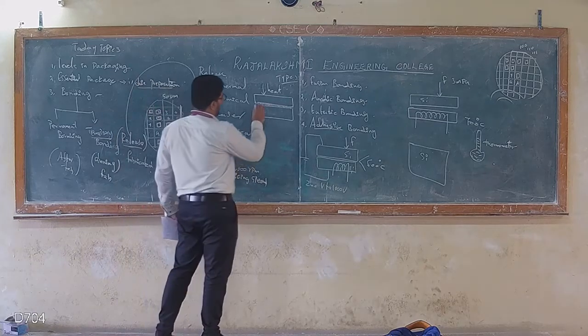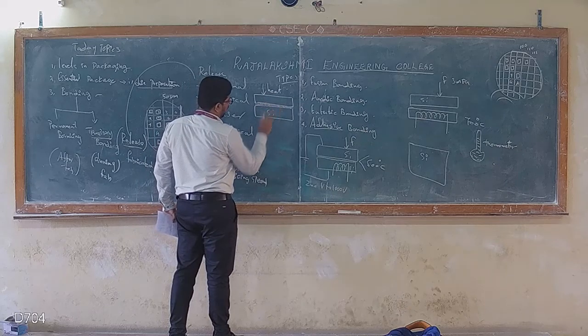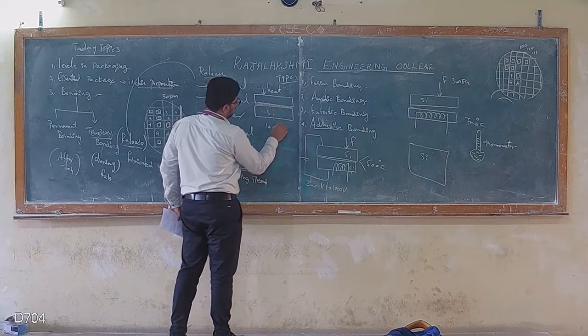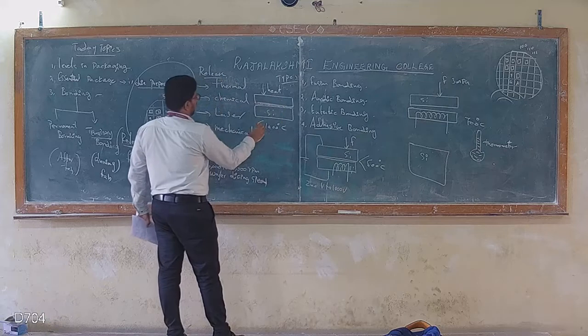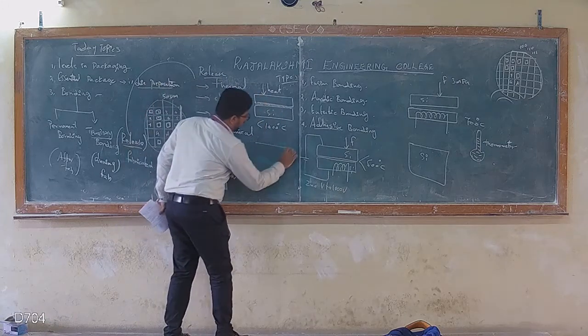So it will make a fluid or melted. Maybe the heat is less than the melting point. For example, silicon is equal to 1400 degrees Celsius. So the heat should be less than that. So this will equally remove what is called chemical bonding, chemical release.